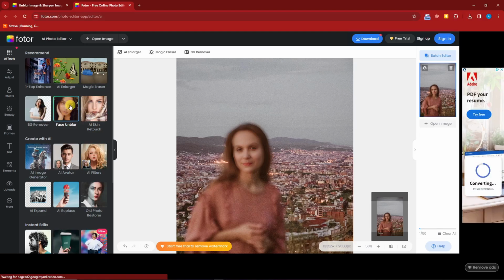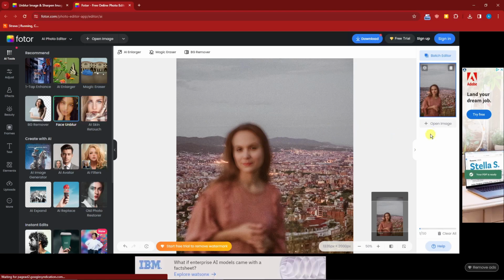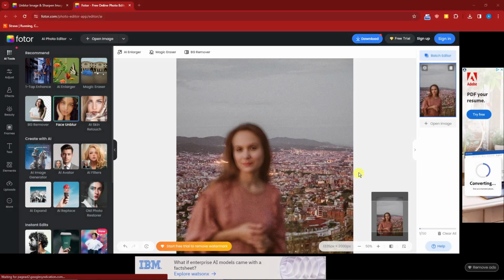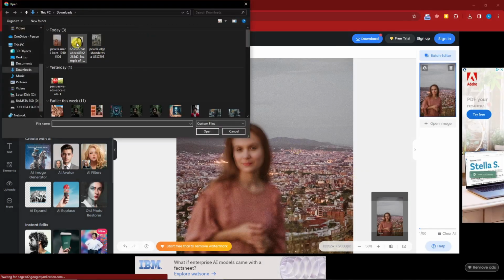So for this one, let's try another example. I'm going to just open an image right here. So click this one, open an image, choose an image for the filters. I'm gonna choose the one from earlier, this one right here, the old classic photo we have from earlier. So I'll get back to you once it's here.